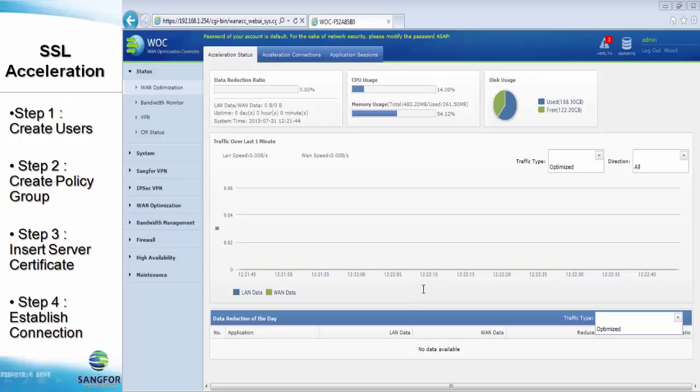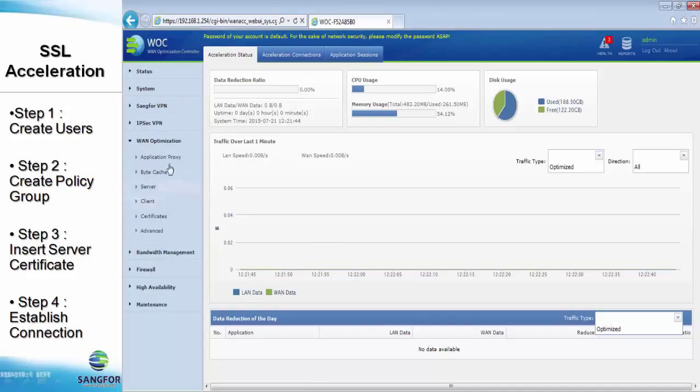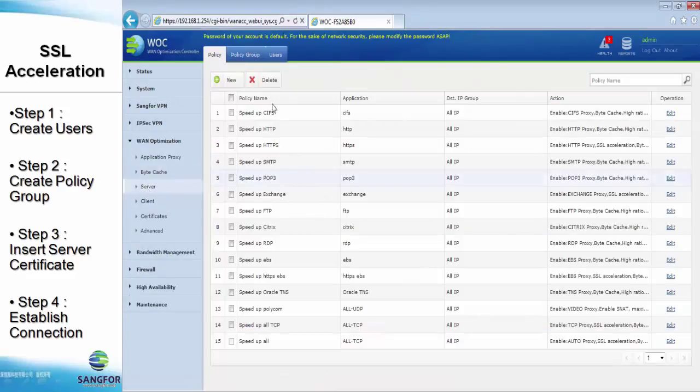First of all, we have to configure the connection setting in the HQ WANO and set up some policy for it. So there will be a list of services predefined in the WANO default configuration with different protocols. Users can look into the description to become familiar with the service information.